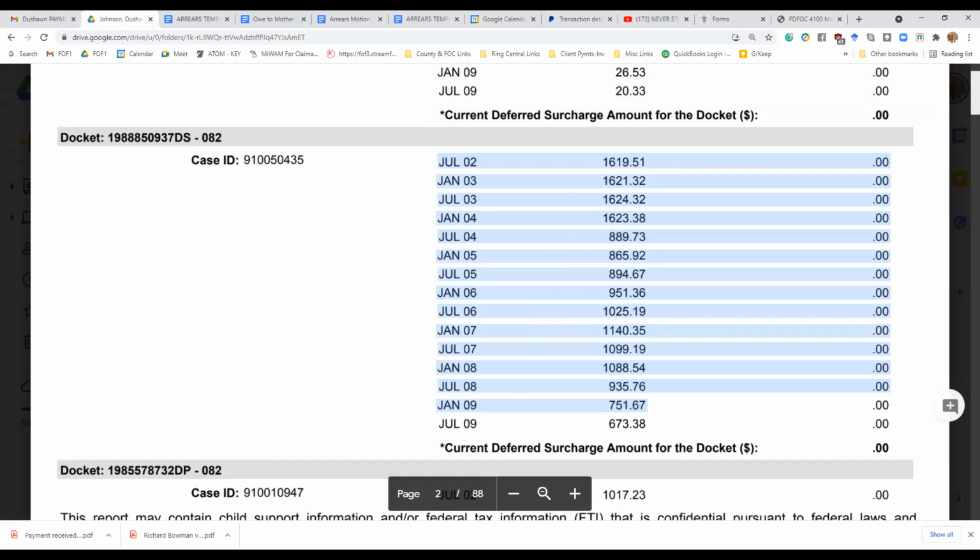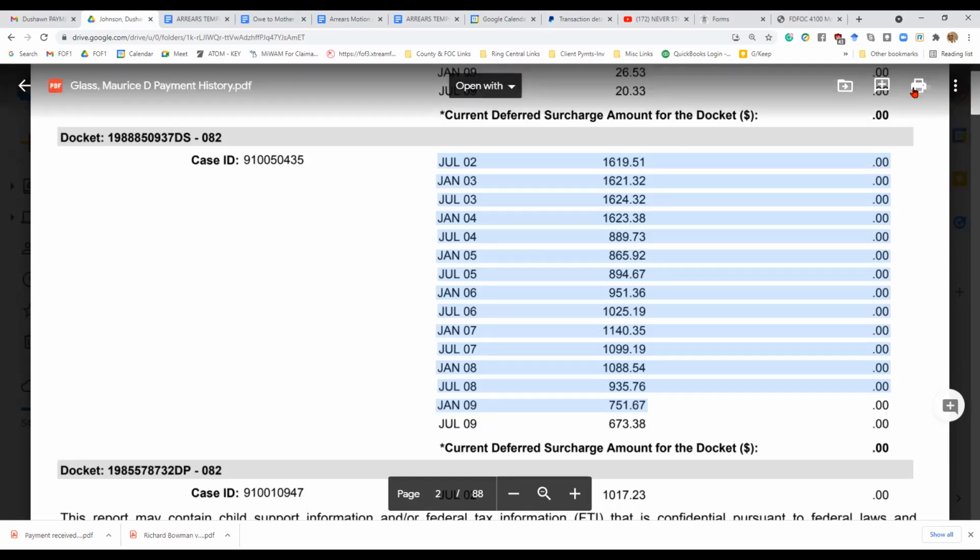Okay. Now the key thing about that, Jose, is this: how much is owed to the state? And I think you did, right? Did you write that down? Did you send that to me? I sent it, but it didn't say how much was owed to the state. All it said was how much was owed to child support. Oh yeah, my staff wrote your email, telling you to go back and call them to get the amount that's owed to the state. Okay. Did you do that yet?